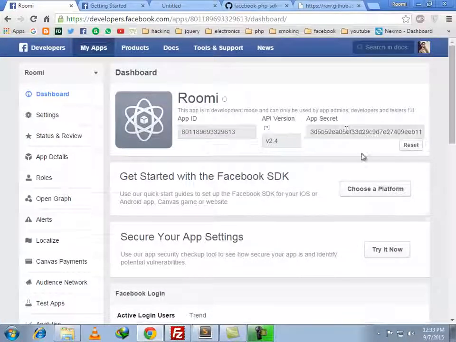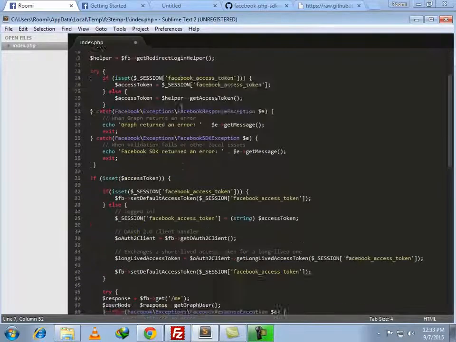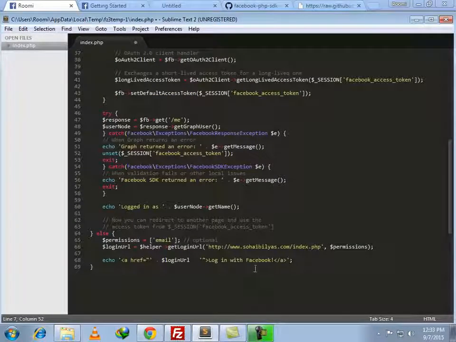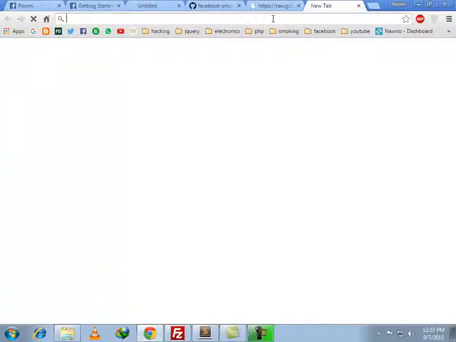And the secret, paste it here. That's it. Everything is okay now. Now scroll down to the end and you just need to change your website URL here. I'm not in the root directory, so I'm in the FB test directory and the index.php file. There it is. So if we save this file and upload it, let's have a look at this.